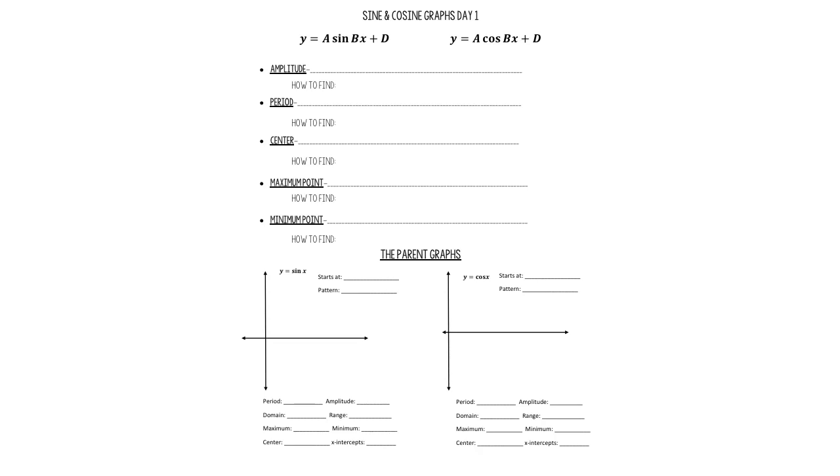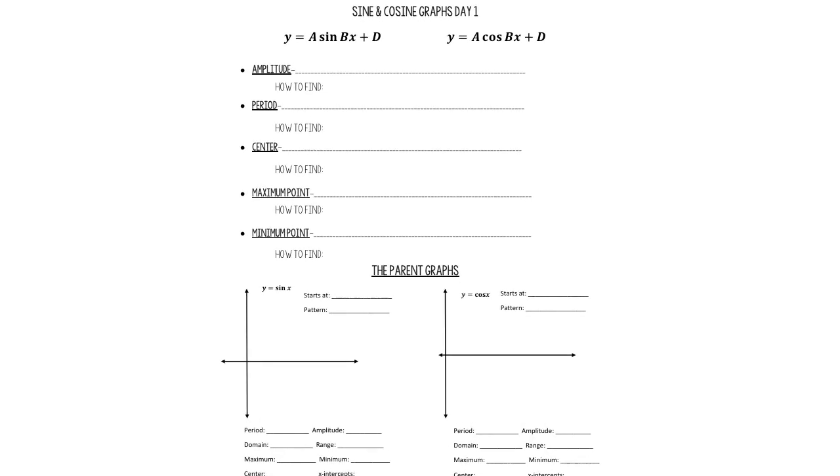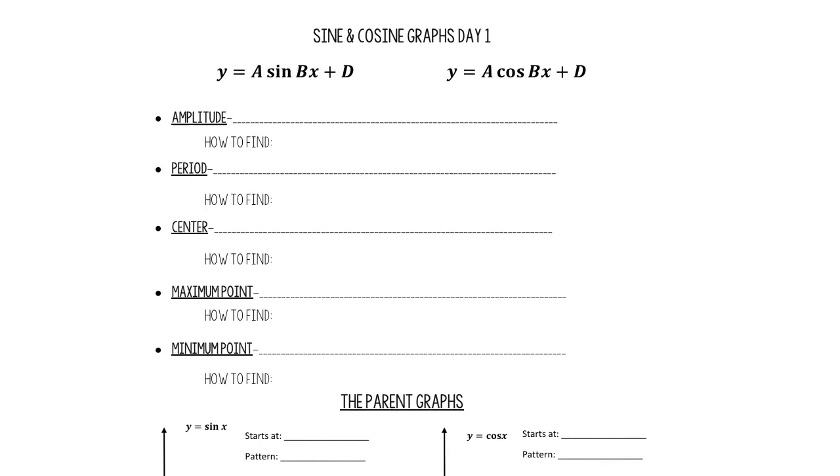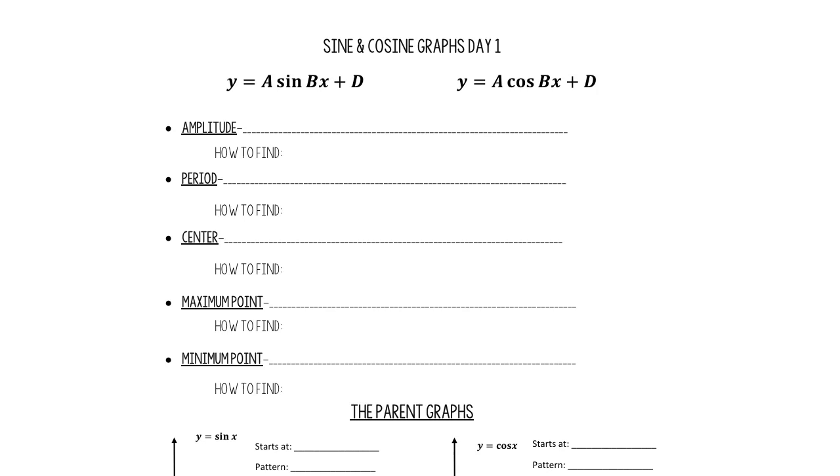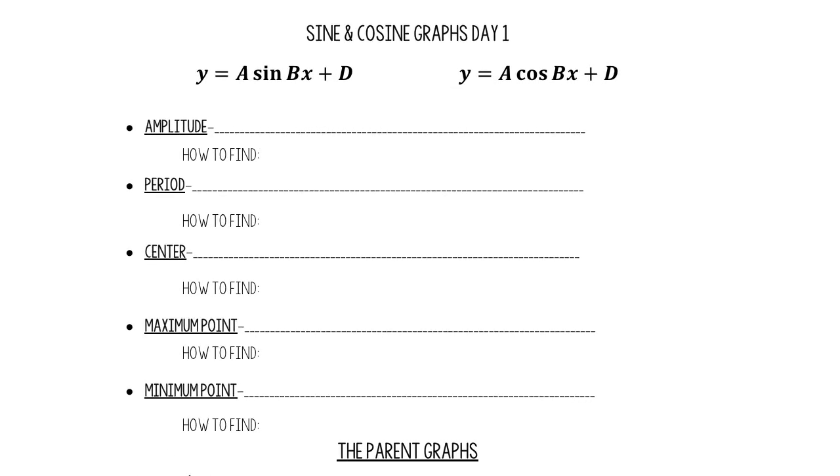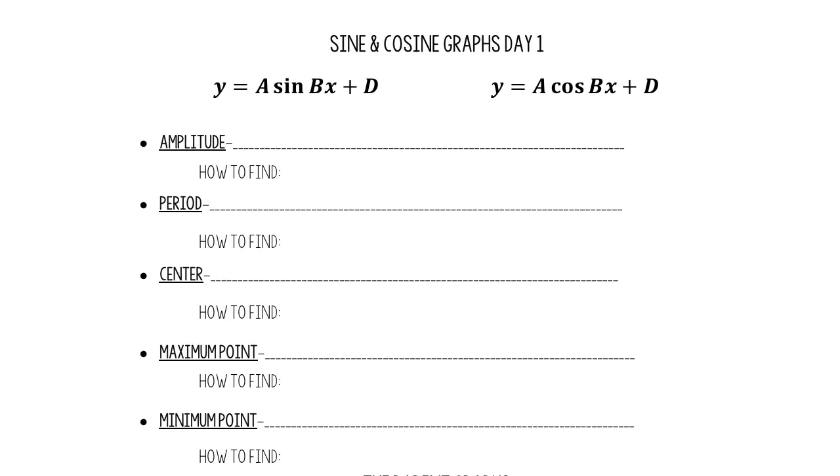All right, folks, picking up from where we left off yesterday, you can see that today we're continuing on with sine and cosine graphs, but now we're going to talk about some key vocabulary that you'll need to know for how to graph sine and cosine graphs, and also how those vocabulary words affect the transformation of a sine and cosine graph. So starting off with some basics, and then we will do some practice problems.